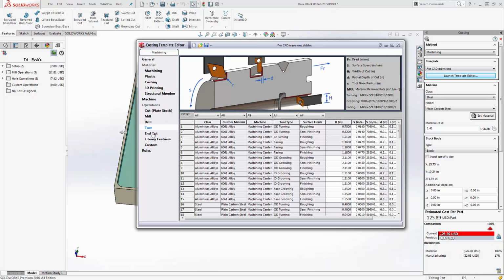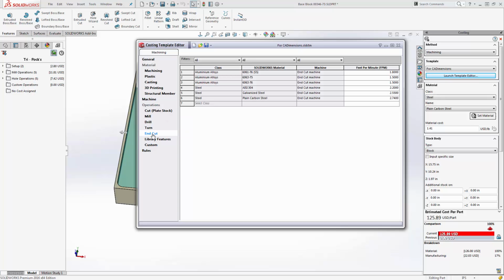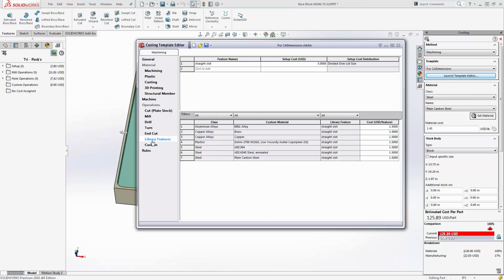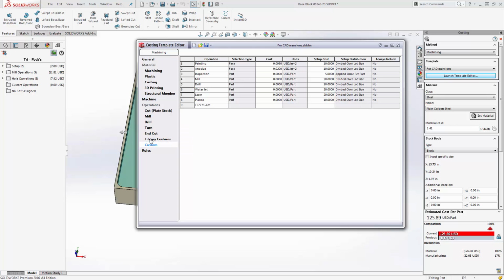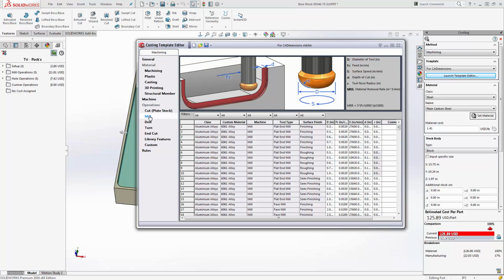Again, just clicking through here, there's a lot of data already in here. And I think this is what scares people away from using costing. It's like, man, there's a ton of stuff in here. How do I know if it's accurate? And I think it's one of those things where you just take it a bit at a time. You run it alongside your quoting process, see how costing compares, and then just start tweaking things a little bit as you go.